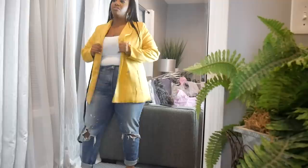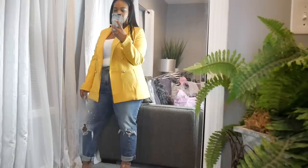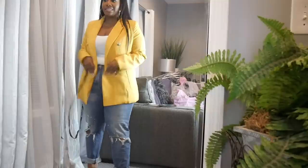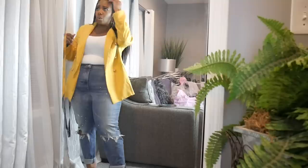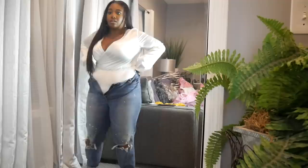I had to throw on a white tank dress just to get a look at this, but I know I'm going to love it. I'm obsessed — this color, yes yes yes yes! I love it, can't wait. I love how I get super excited because it's like stuff I haven't thrown together — super easy but even less thought I have to put into outfits in the morning. I'm loving this blazer and I cannot wait to wear it.